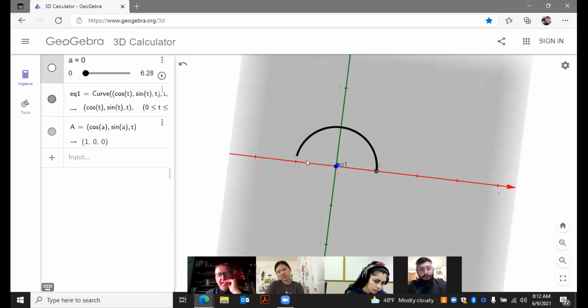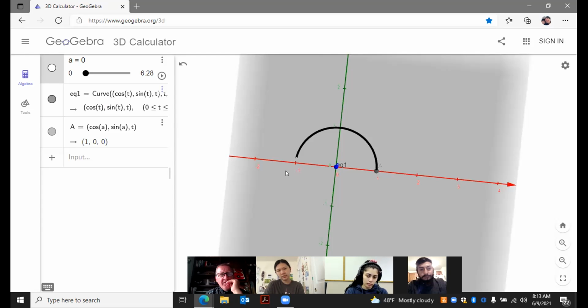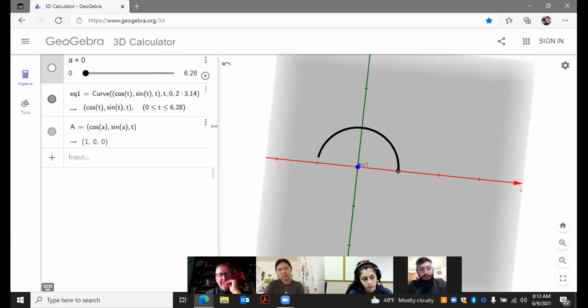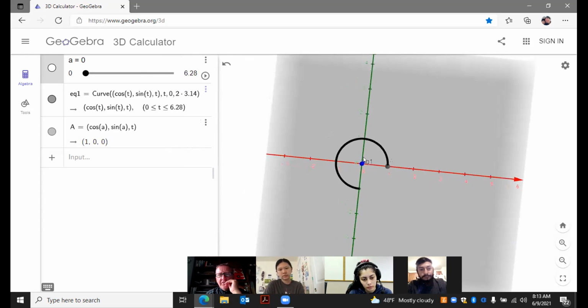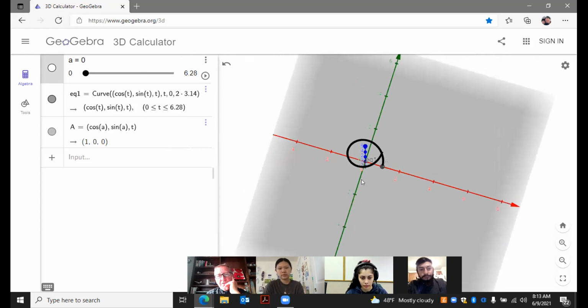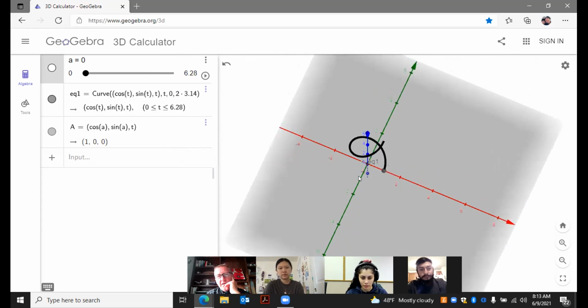So from the air, this thing still looks like a circle. Now, how come we don't see the entire circle? Well, it's just because I haven't zoomed out far enough. So do you agree? It's like it hasn't changed at all. It's still a circle. Well, of course it is, because look at its x and y component. Cosine of t, sine of t. Its x and y coordinate have not changed. It's still a circle. But the whole time we did this, t was actually getting larger and larger and larger.